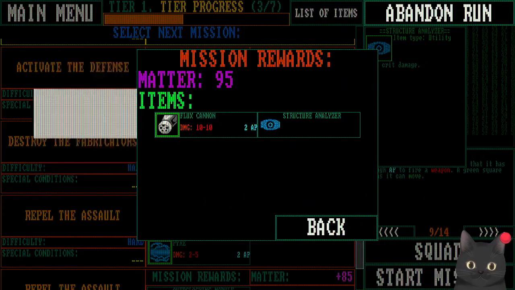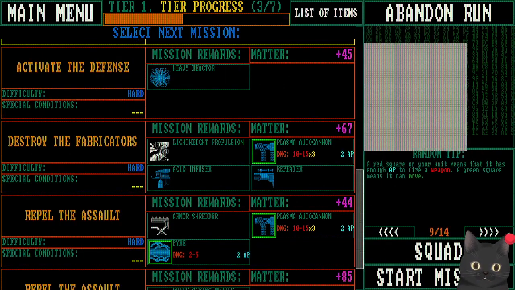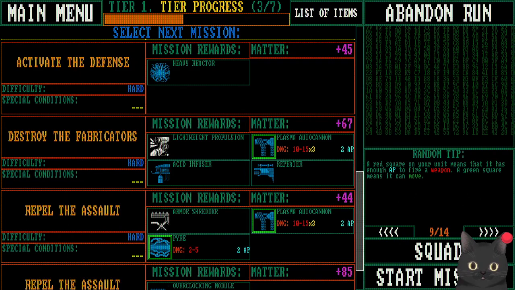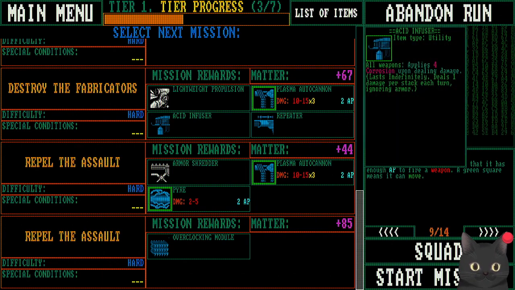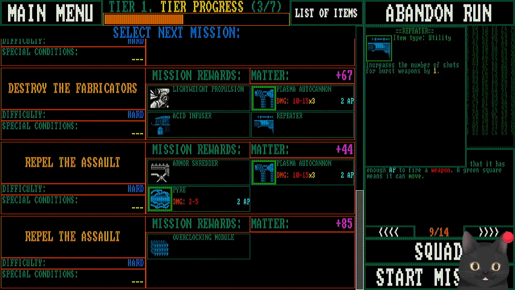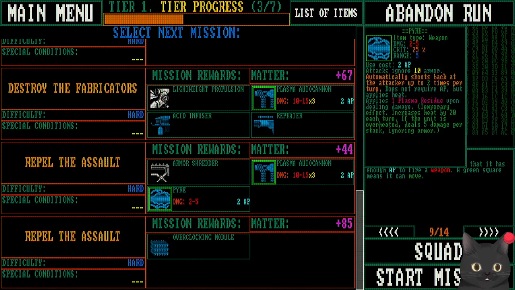He does not overheat. Technically he does, but technically he doesn't. Structural Analyzer plus Flux Cannon. We'll put that on whoever we want to. Yes. And now we have the hard missions. Okay. Plasma Autocannon plus the Repeater and Acid Infuser. Seems pretty nice.